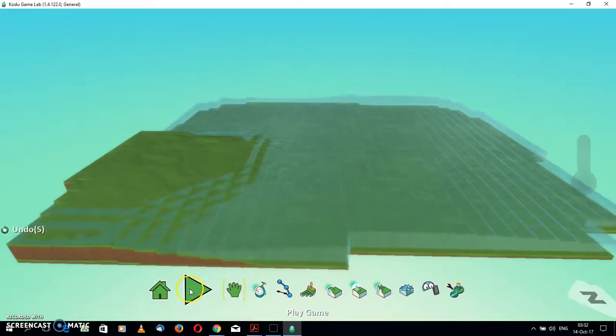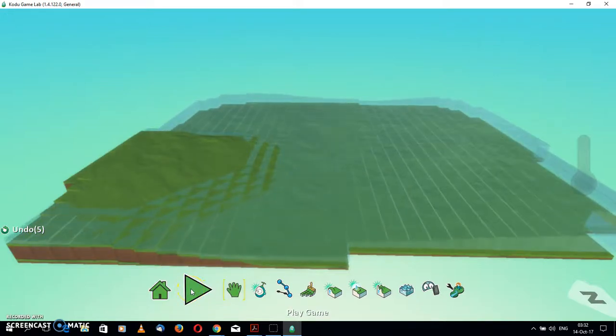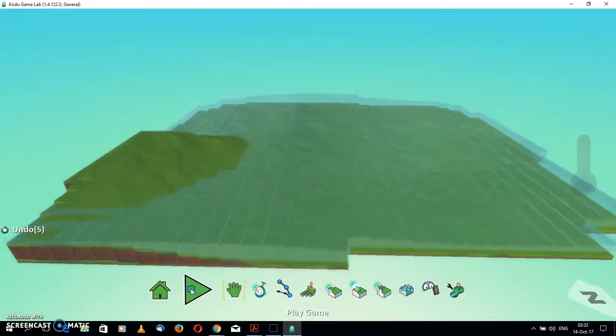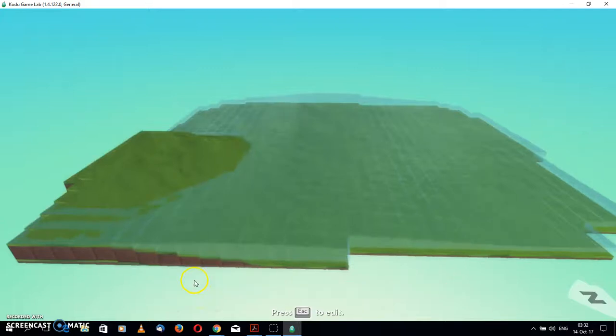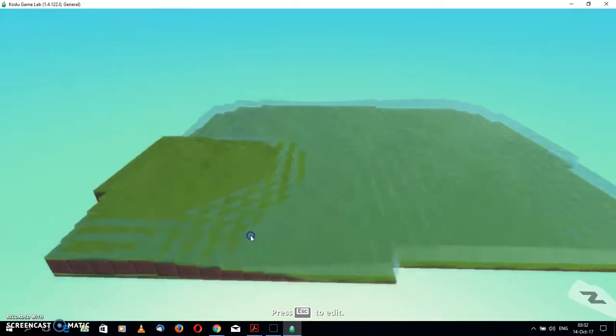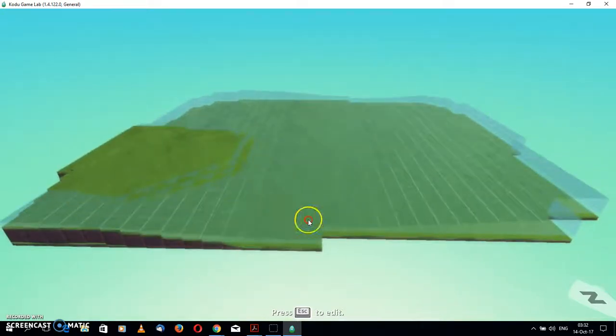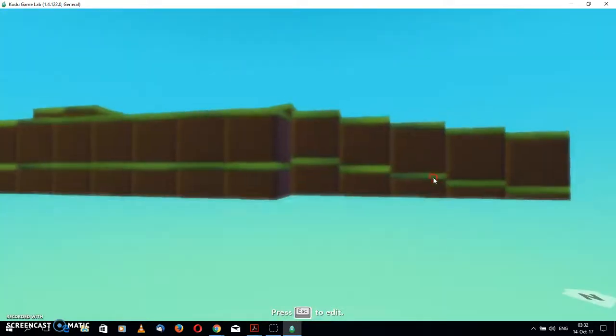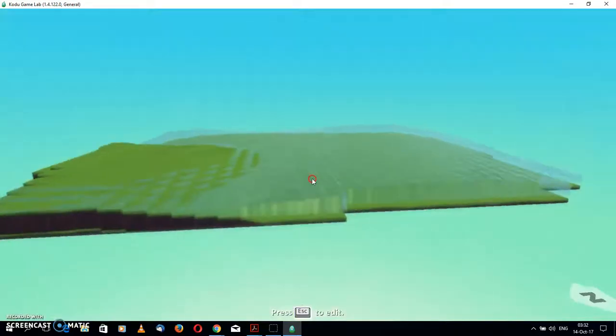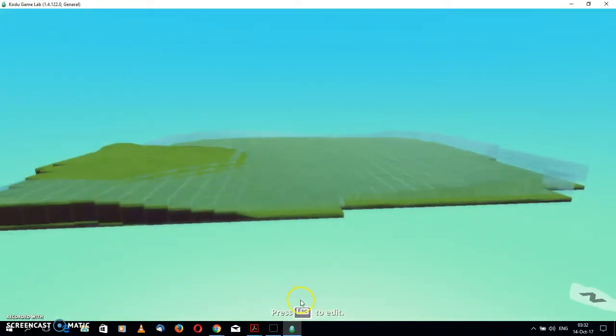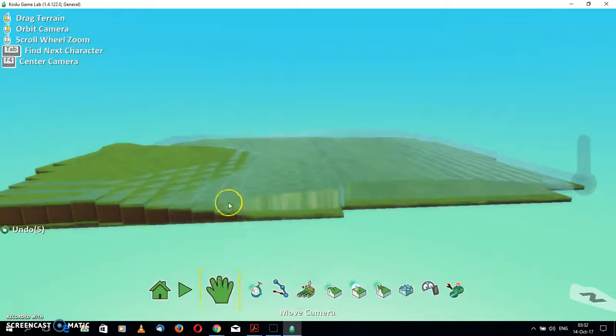You can preview the game you are building using the play button. As you can see, this is a preview of what I have created till now. You can press escape to continue editing.